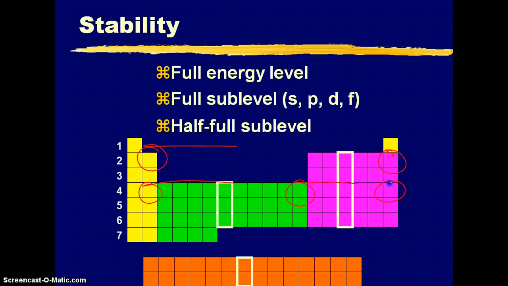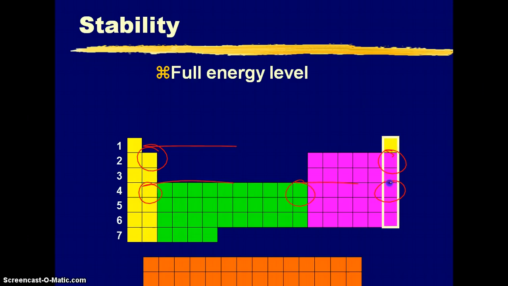Then the full, and then the half full. Half full, you're talking about like having on the P orbital, you'd have one up, one up, one up. That's half full. Or D, you'd have five all going up. So they're all going in one direction, and this does affect stability. So most stable is a full energy level. Second most stable is a full orbital, so full S, a full P, a full D, a full F, and the third most stable is going to be half full orbitals.